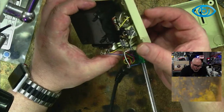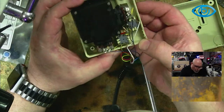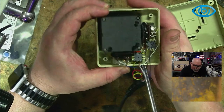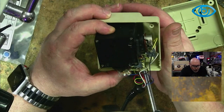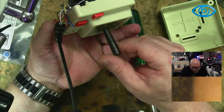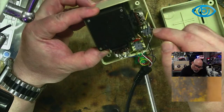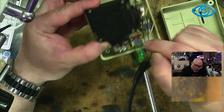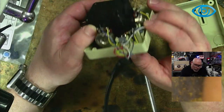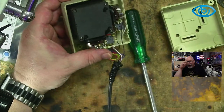Now, switches. Is it these switches? Must be. Or is that variable resistor actually part of the mechanism? See, it shows what I know about joysticks. I'm just making this up as I go. So I assume it's these switches here. Clickety click. That we're looking to replace one of these, because I am guessing. I know nothing about this joystick.